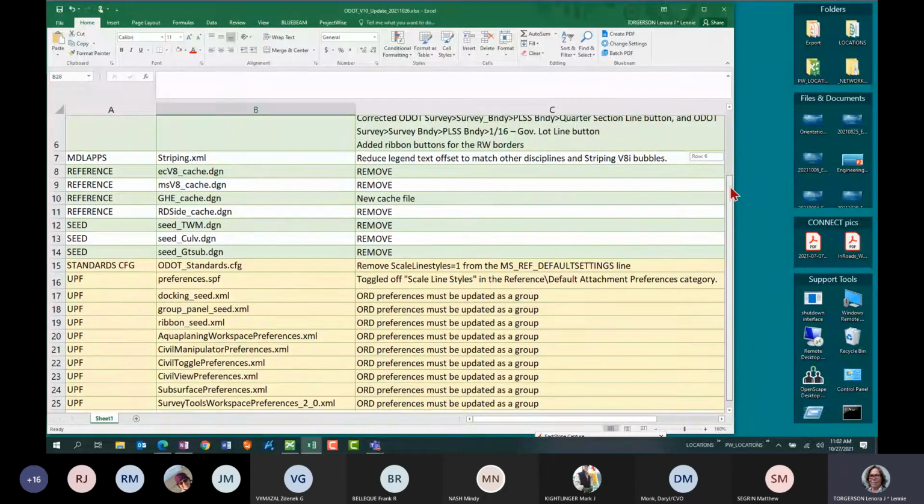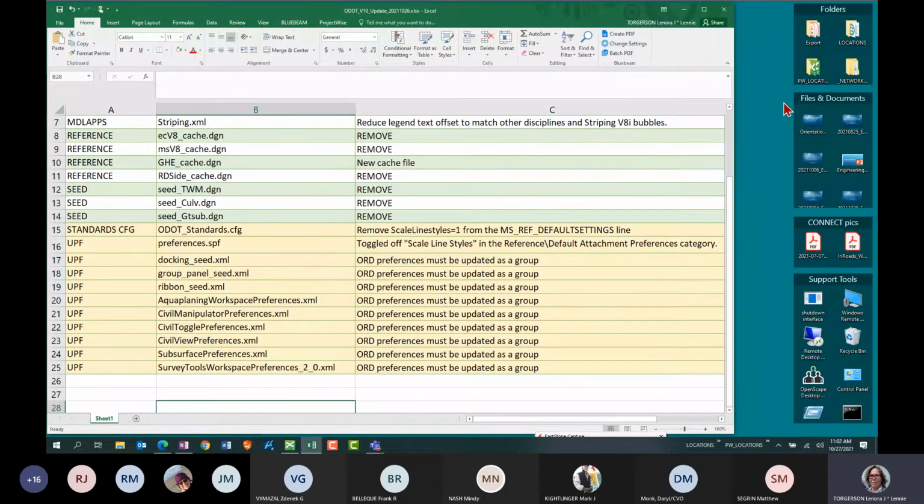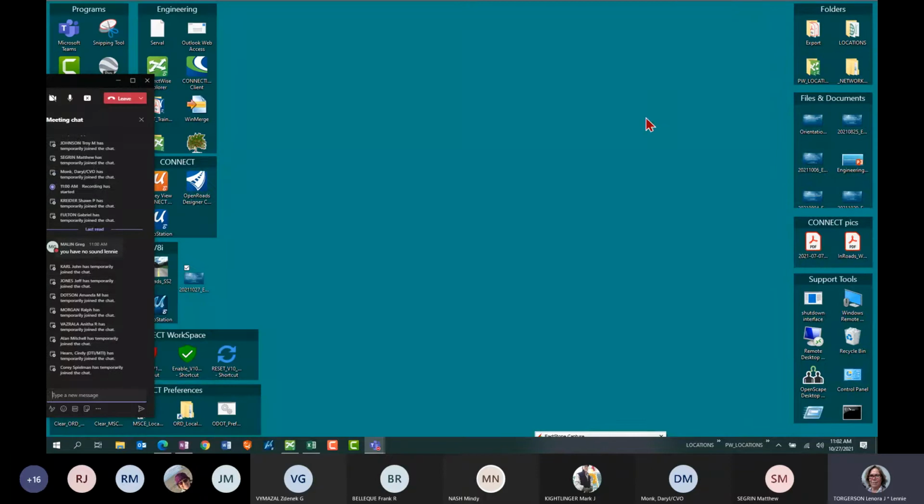And then we get to the changes that I really wanted to focus on today, which is the changes to the configuration. It's our main configuration file and the preferences for OpenRoads Designer. I didn't need to change the preferences for MicroStation, but I did make a change to the ones for OpenRoads. So the ODOT standards change was made in order to give you control over a preference for how reference attachments are made. And I wanted to go into that in more detail and show you the effect of that.